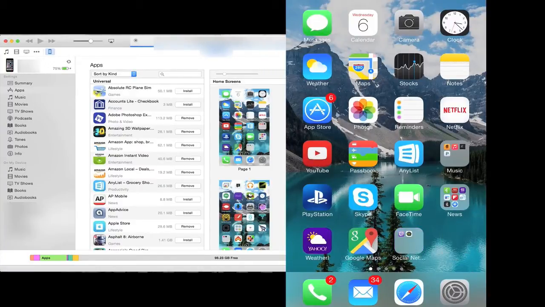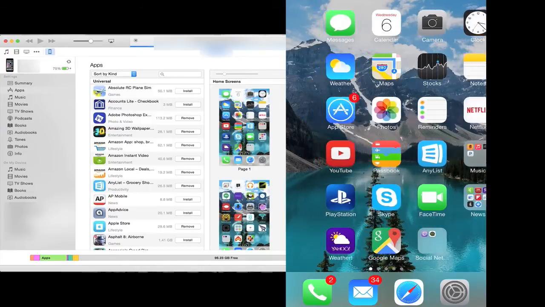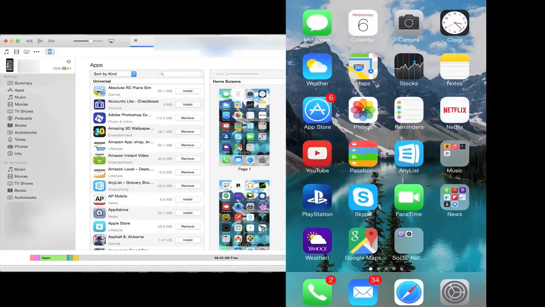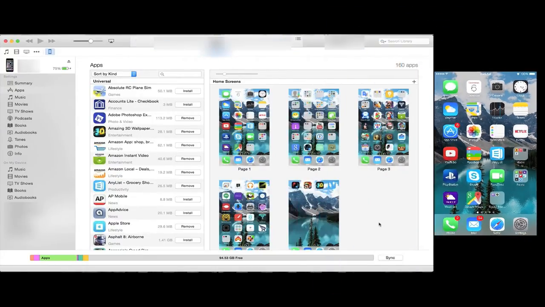Now we're almost done here, and wait for it, bam, there we go, on the right hand side. Now I have a folder here that says social networking with Twitch and Kick, and the change came through. Again, I'm just showing you a subset. You can play around with this, go to multiple home screens, keep doing this stuff. You don't have to do this on your phone, is what I'm getting at. I noticed a lot of people play around with the icons on their phone and it gets frustrating. Well, there is an iTunes component, which I noticed people don't know about and are not in the habit of using much.